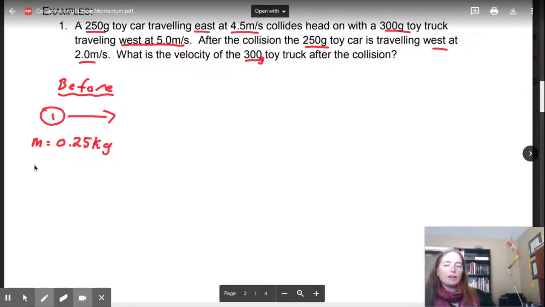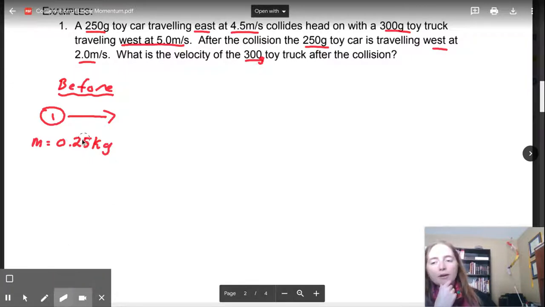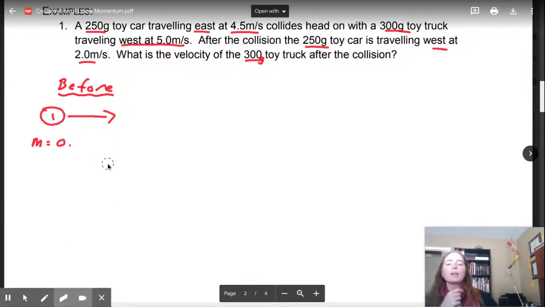Okay, then, but hold on a second. We're going to pause for a moment, guys. We're going to talk about units here. I chose to convert to kilograms because converting to kilograms from grams is just super easy, and I like kilograms. You're going to get the same answer in the end. But you know what we're going to do? I'm going to erase this, and I am going to put this back into grams. I am going to do all my math in grams. I'm just going to adjust my units.